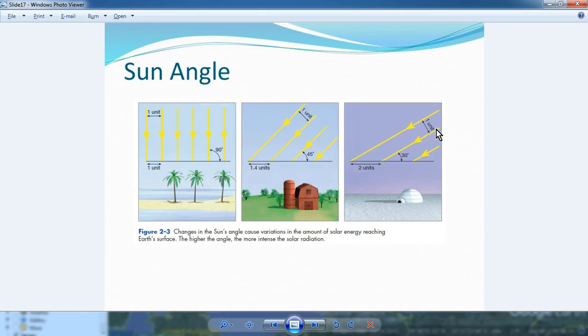Okay, you can think of this as very similar to what we experience during mornings, noon, and afternoons, right? In the morning, you will feel that it is not very hot yet. It's because the sun's rays are slanted like this. The 1 unit of the sun's energy is spread over 2 units of area. But at noon, it's set up like this, where the 1 unit of the sun's energy is spread over an area of 1 unit. Does that make sense?